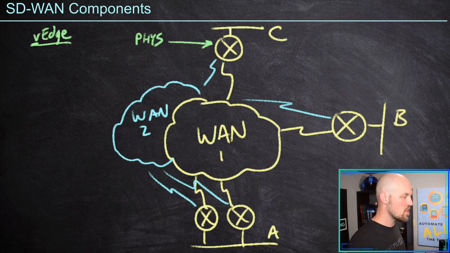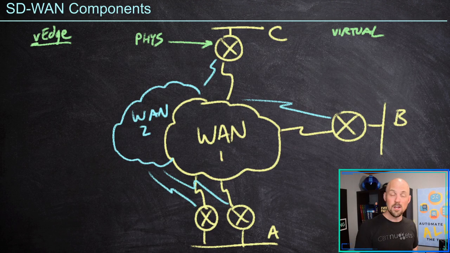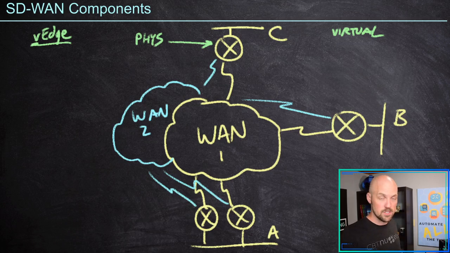Now, the other option with the V-Edge is that this could actually be a virtual instance of a V-Edge. That would be a virtual router. I just mentioned the CSR, usually referred to as the CSR-V or the CSR 1000V. In this case, the V stands for virtual. Cisco does have a virtual routing platform. In fact, they not only have the Cloud Services Router, which is a virtual ASR more or less, they also have a virtual ISR, an ISR-V. And that's usually going to be deployed under their ENCS hardware line, the servers, sort of a server. A box that's designed to have multiple virtual networking devices running on it at a time.